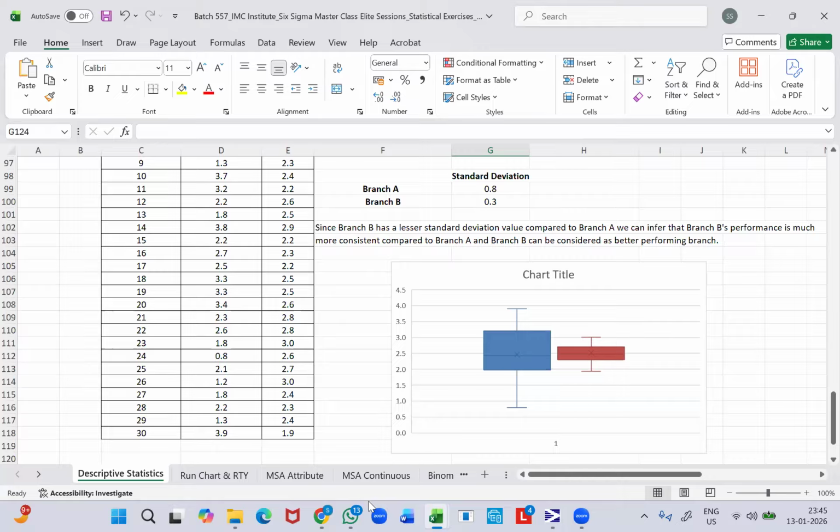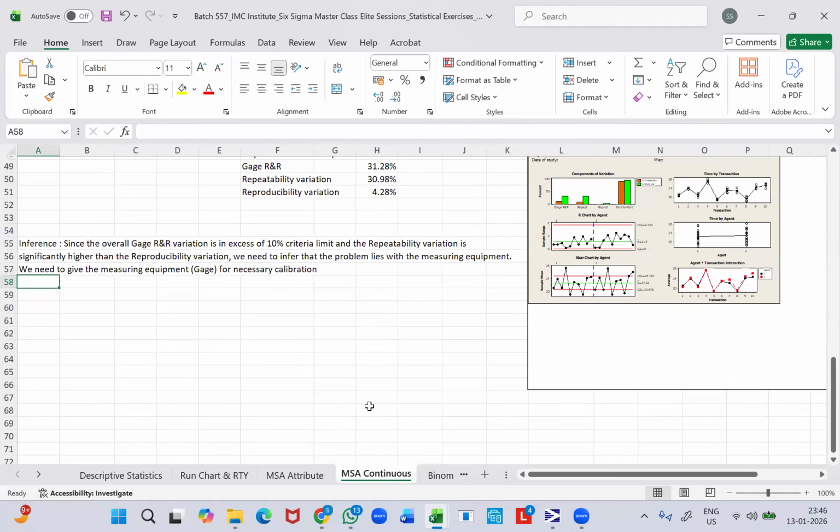Right? So I hope you had a very good revision of all these concepts that we saw today. Slightly advanced, but then we try to make it as simple as possible. I hope that things are clear. The main thing is not the calculation part. So we need to know how to take the decisions, right? That is the main thing. So calculation, we can use the simple manual formula, we can use Minitab to get the final result. But the main thing here is how to interpret these results, right?